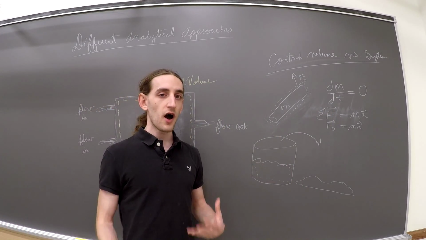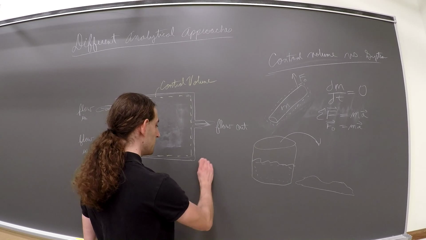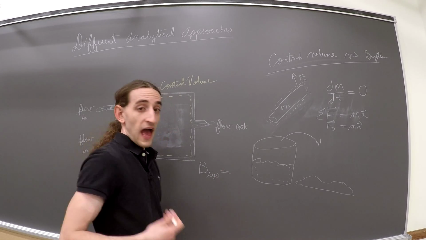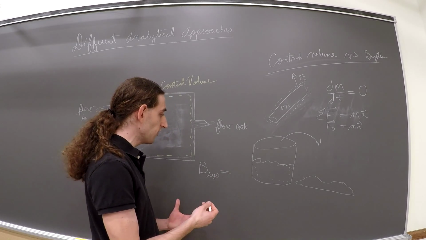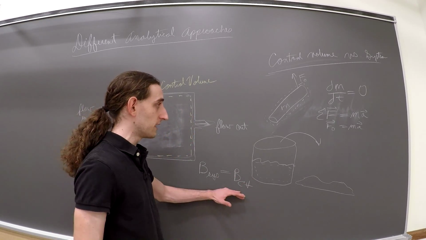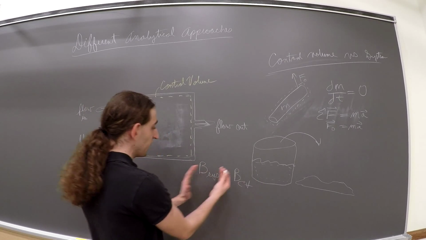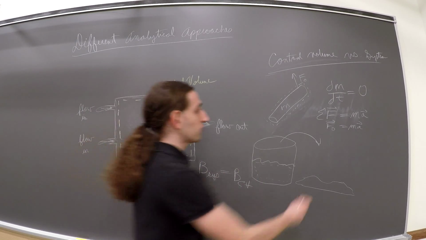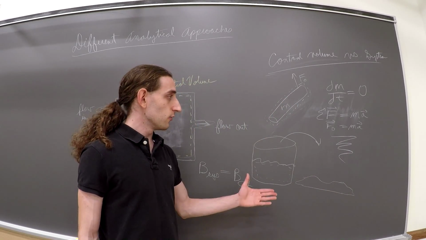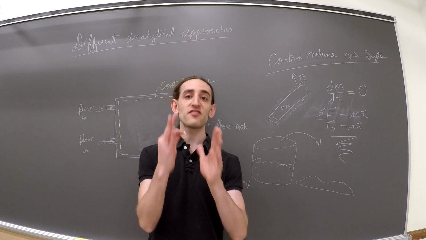So the main point of the Reynolds Transport Theorem is to take some property, maybe B, some system property, and figure out how it relates. We want to form some kind of function of how the system property relates to the control volume property, because if we can do that, then we can take our properties in this control volume, shift it back to the system, and that will allow us to apply these nice properties or conservation laws for systems that we developed in solid mechanics. So that's the goal here in this lesson.